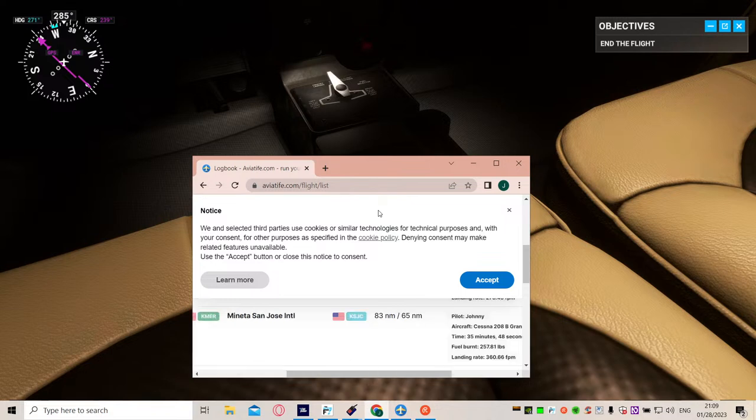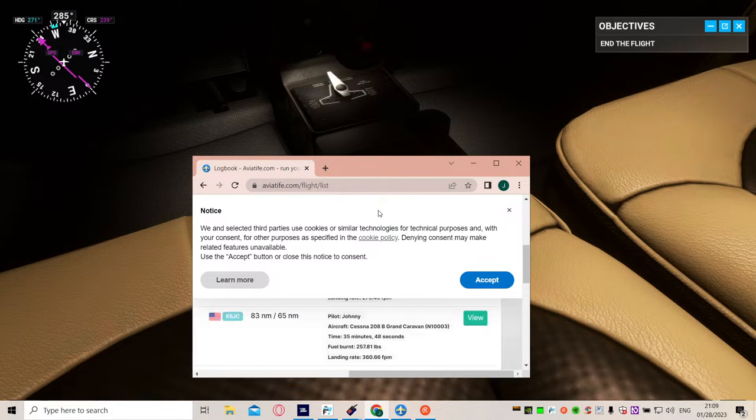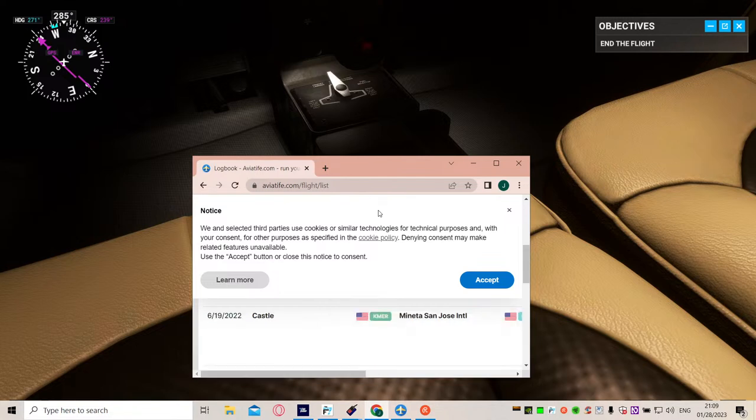Graphic flag, link 2W5, distance tip, column 4, 200, additional information, column 5, pilot, colon, Johnny Aircraft, 112.51 LP, options, column 6, visited link view, row yeah, 3, date, column 1/6/19/2022, departure, column 2, castle, graphic flag.